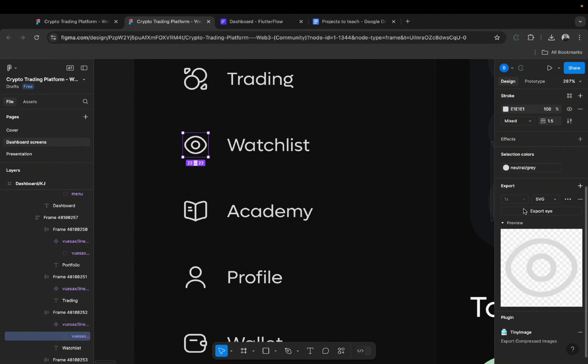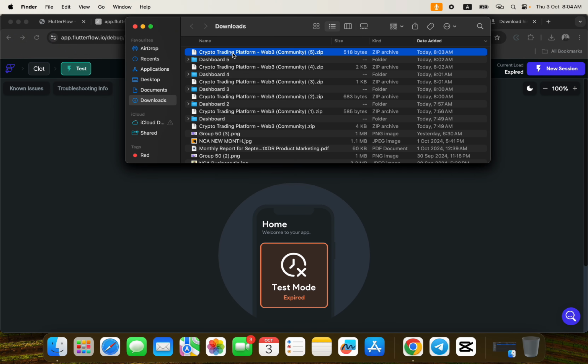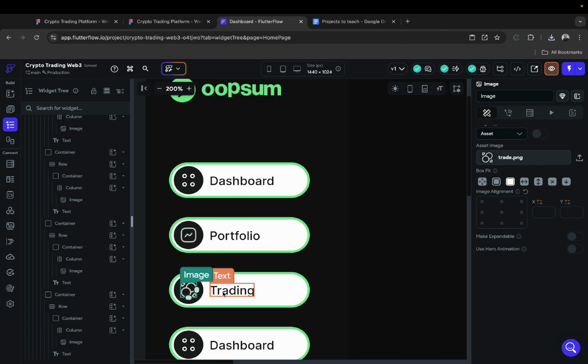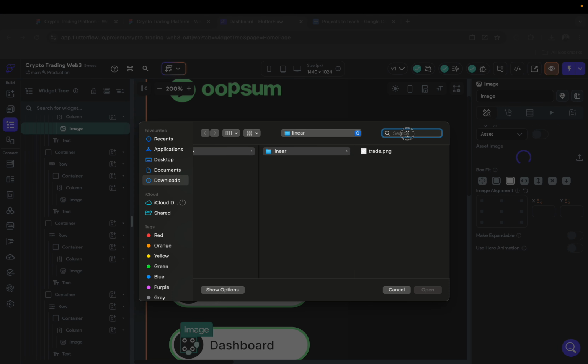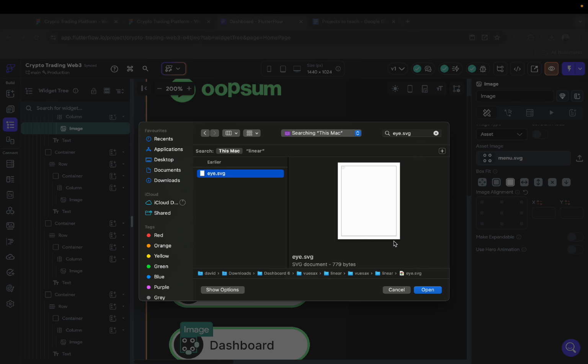Anyways, I'll go ahead and just export the eye, click here, open here, and then get the eye. So here it is going to be eye.svg. Okay, so I'm going to come back here and click here and search for eye.svg, and then this is it.